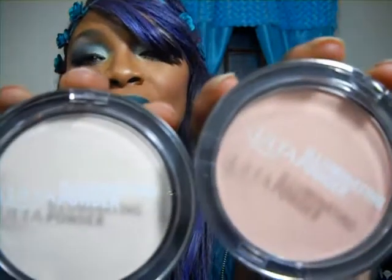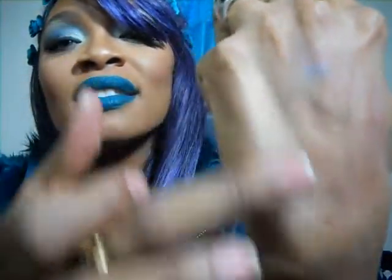The next two things I got at Ulta are these illuminating highlighter powders. The first is called Pink Diamond — these are $10 at Ulta, and they had a sale: buy two, get two free! If you haven't checked out Ulta, you need to, because they have amazing deals. This highlighter is so creamy, like butter. Look at that highlight — they can see you from space! It's just gorgeous; the camera doesn't even do it justice. It's like a rose gold shade.